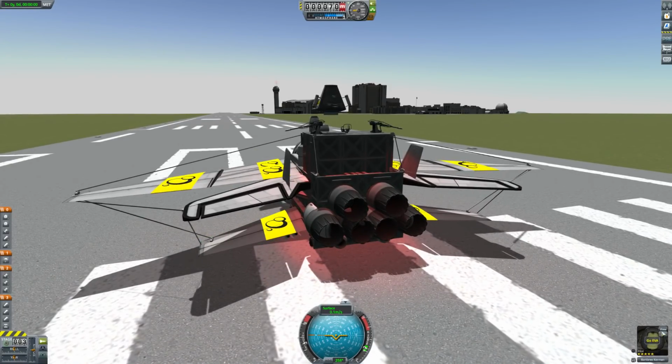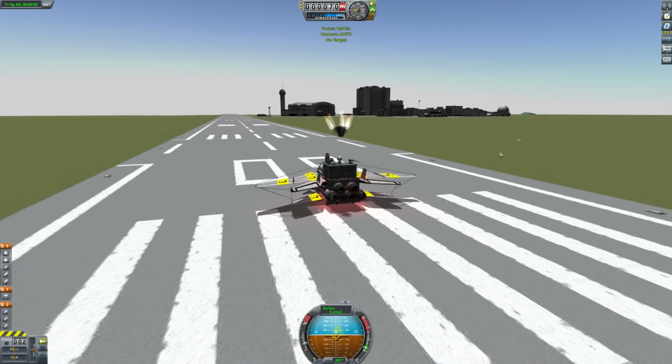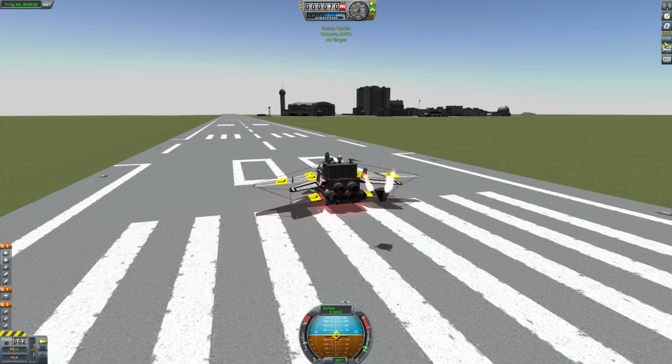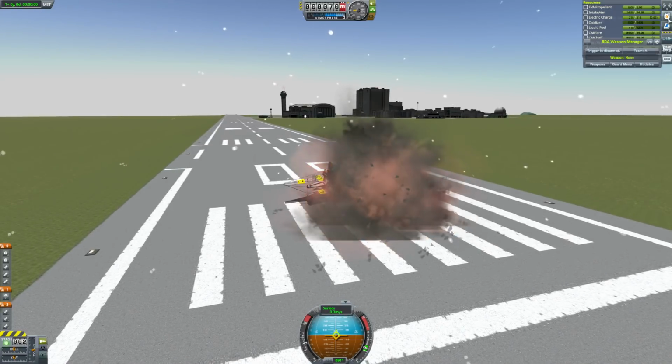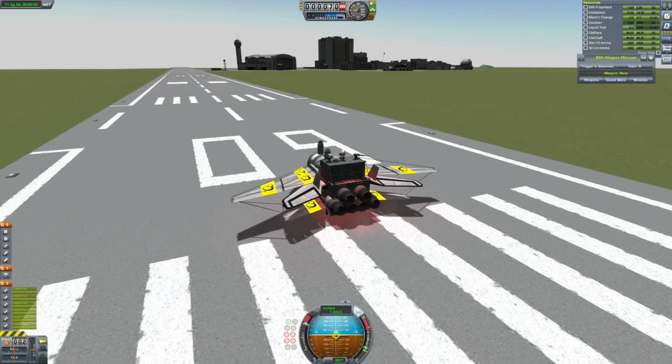Annoyingly, this is 1.3.1, so BD Armory only sort of works. The UI doesn't properly work. I don't really know why. If I open this, it just says nothing, and oh, there we go. Now it works. Well, fuck me, I guess. All right, so let's get going.